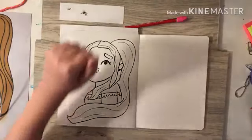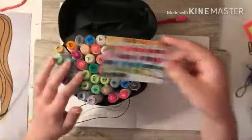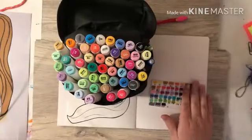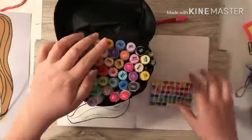But anyway, I'm probably going to be mostly using my Ohuhus. So here are all of my Ohuhus. This is my color guide. But I do have to test them out on this paper because it's a different paper than what I normally use. And I think they come out a little darker. So that's just something to think about for me.